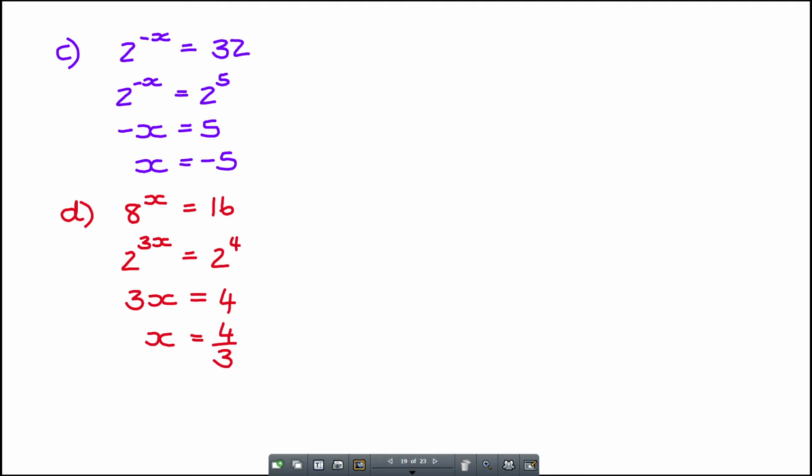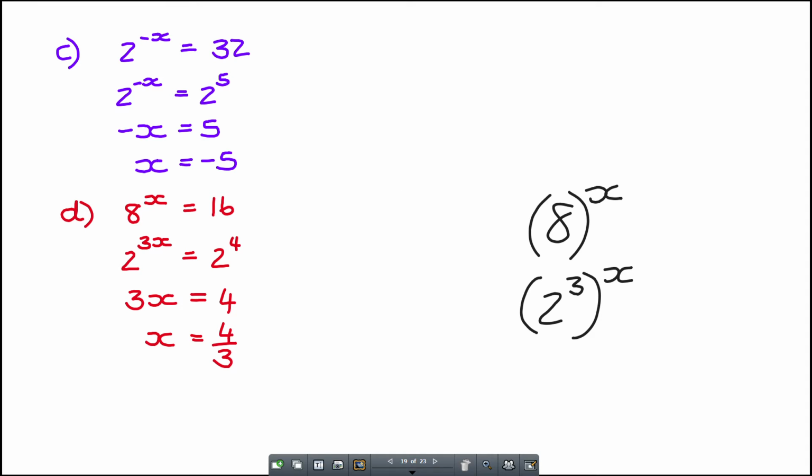Right. Any questions at D? Please remember that at D, when we have something like this where we've got 8 and 16, obviously bases aren't the same. And I can't make my base on this side 8 to the power of something because you'll never get 16. 2 times 8 gives me 16, but I can't use that. So what we do is we take those bases and say shift fact. So 8 to the power of x, instead of 8, I can say 2 to the power of 3, still to the power of x.